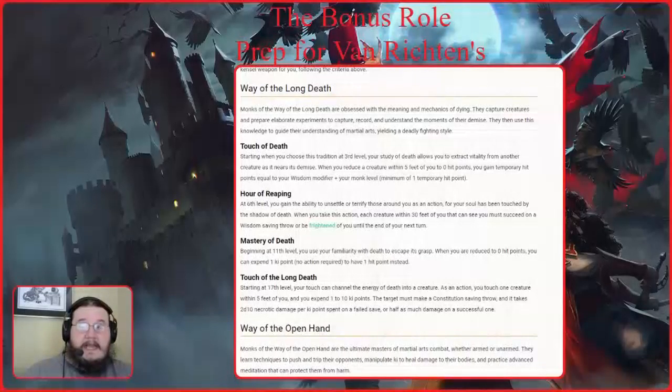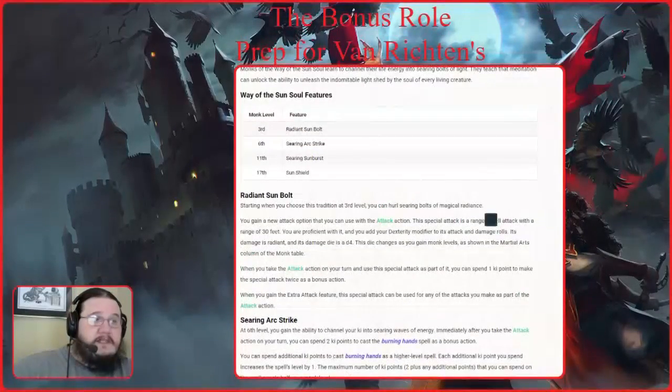So, yeah. And at level 11, you can basically be dropped to 0 hit points 11 times if you don't use your ki points for anything else and stay at 1. Let's see here now. Then the next monk is Way of the Sun Soul.